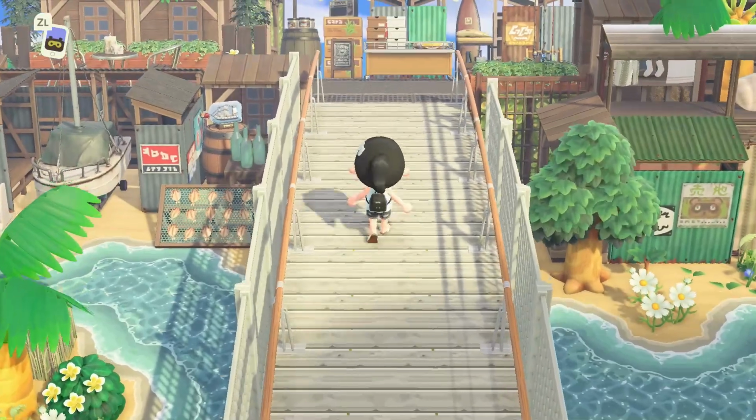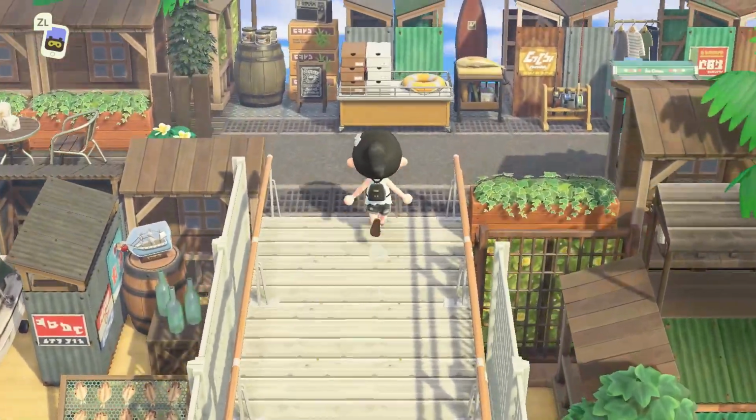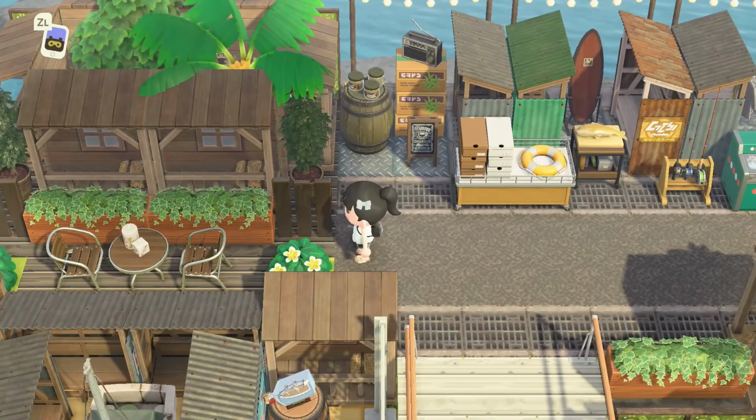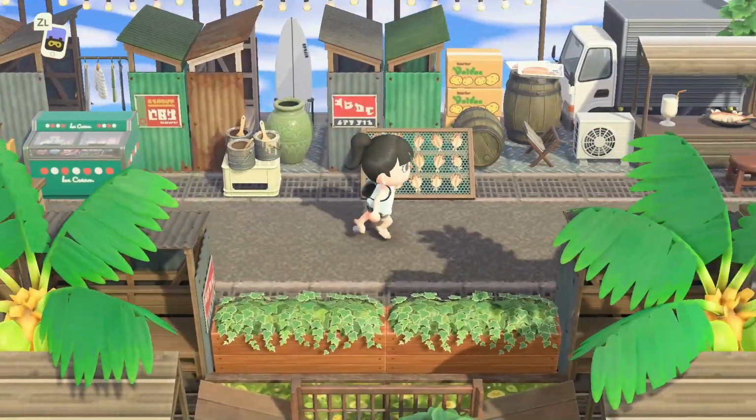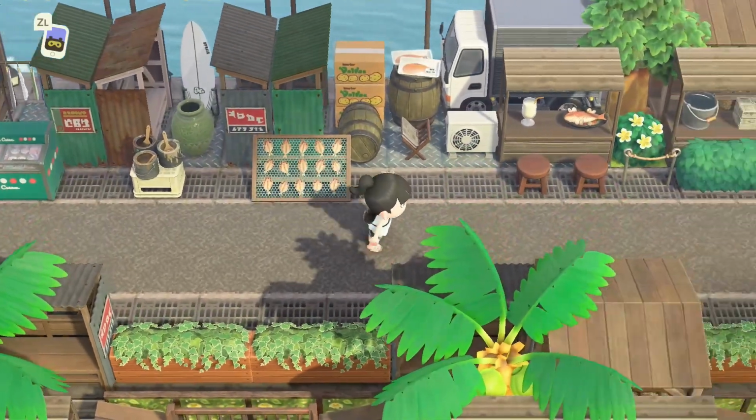So now we're near the edge of her map again, and we have more beach shack inspo. I just really love all these little cluttered areas. Kind of gives me like storage unit vibes in a way. We also have this really cute little food truck, and I just really love this walkway.